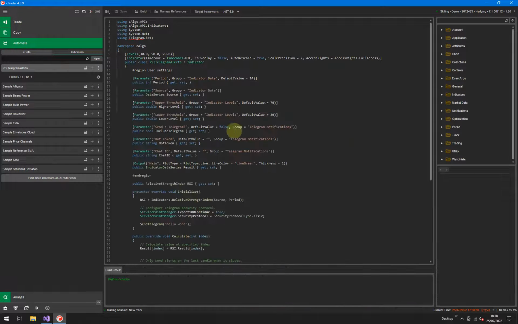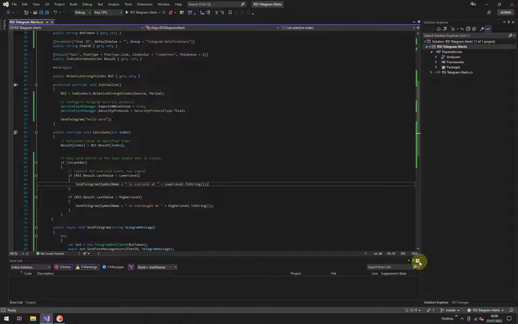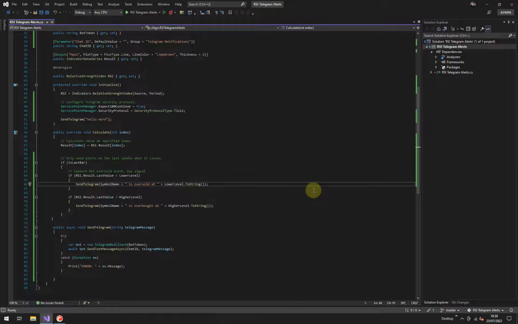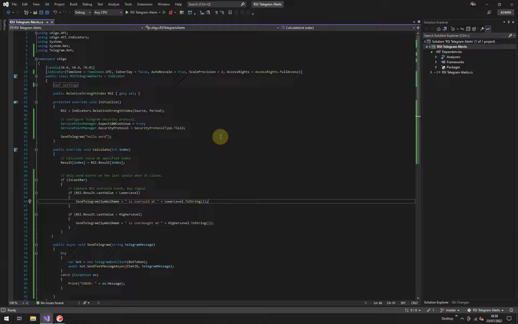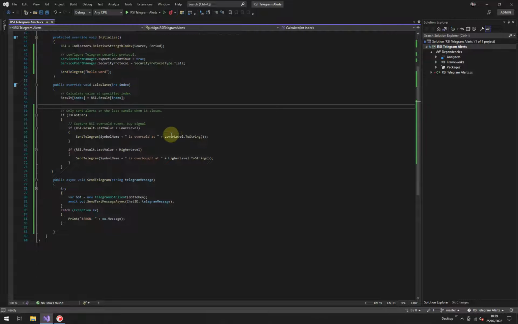If I click on the code again and go to Visual Studio, now the problem we've got, I'm going to close this window now and this one. The problem we've got is this. I'm going to minimize the parameters. Okay, so to test that your Telegram is configured correctly, I would first put this line of code in. Once you've added the Telegram code, before you've added this block of code, just do this just to confirm that you're sending Telegram alerts and that you've installed Telegram correctly. Once you've done that, then I would look at actually adding this block of code to send a Telegram alert.